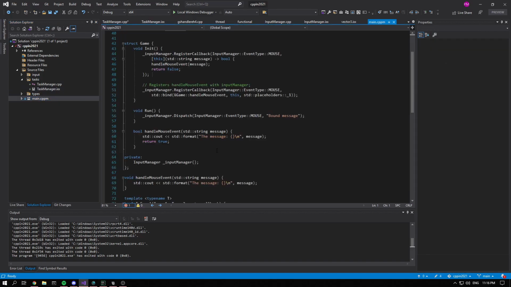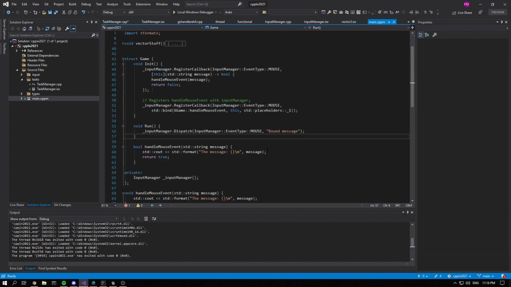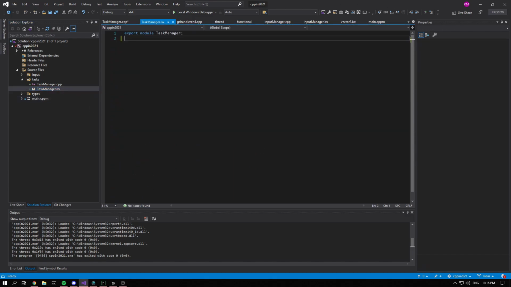So what we want to do is, during the runtime of our application, we want to be able to dispatch tasks to our task manager to be run concurrently with our application. Now we're going to be doing it in a very naive way. There's going to be one thread. It's going to always be running, so it's not going to be very efficient. You're going to want to probably put some sleeps in there or something, but we'll get to that as we move forward. So let's start building stuff out.